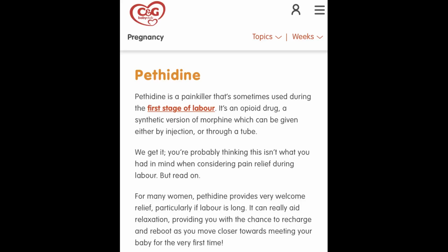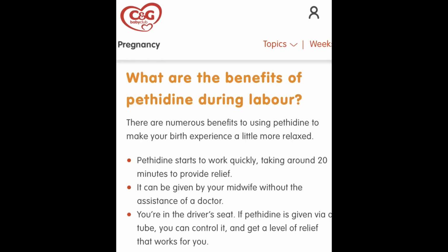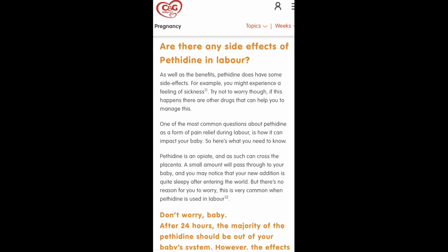She mentioned that the drug is called pethidine and it will help me with relieving the pain and also maybe help me sleep. So she injected my thigh with it, and after some minutes I felt like I was high on marijuana. My husband was talking to me, but I was seeing him in twos. The drug was so good that I fell asleep. At 6 a.m., contractions woke me up. I think at this point the pethidine had worn off.